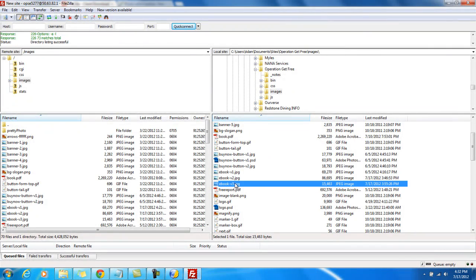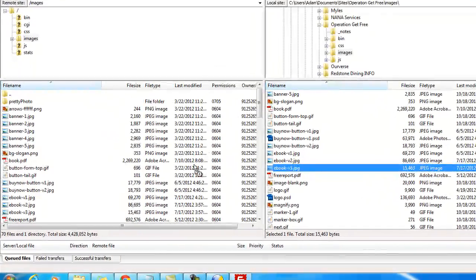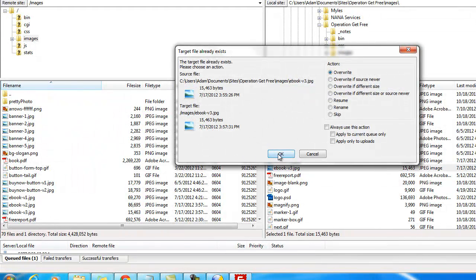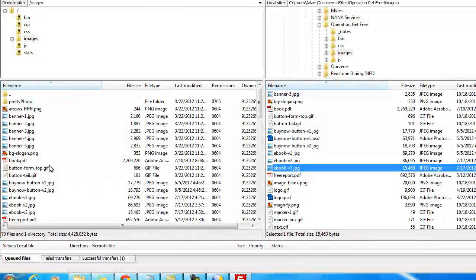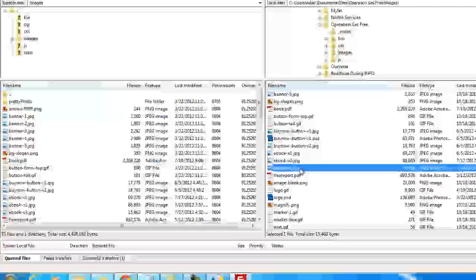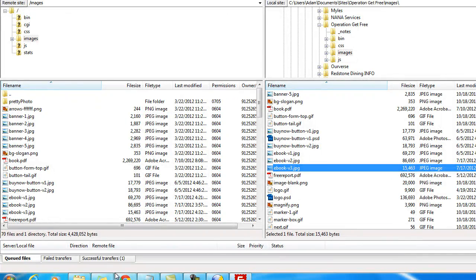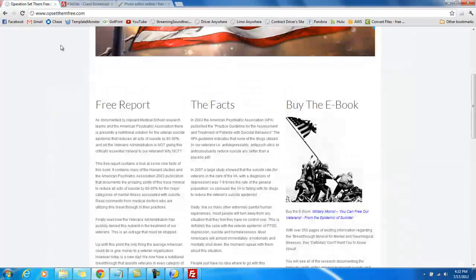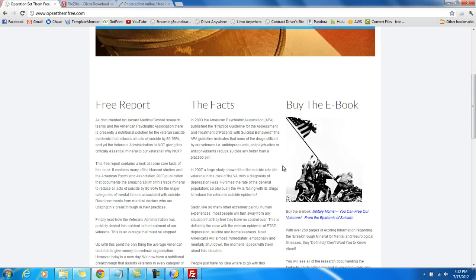And this is the file that is on my computer that needs to be uploaded to the web server. And replace. I have now uploaded this file, ebook version 3, JPEG, to your web server. When I go back to your browser and refresh your page, you'll see that the new image has been put there.